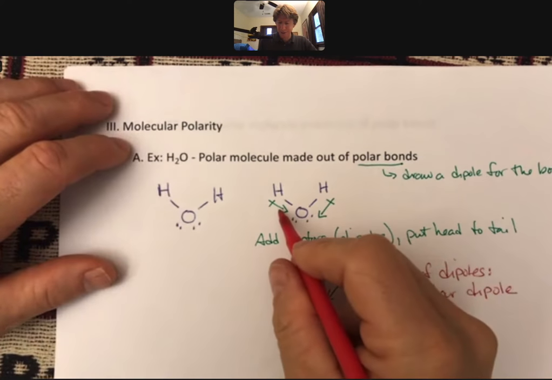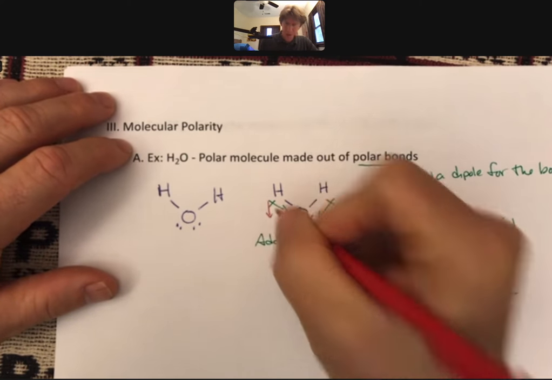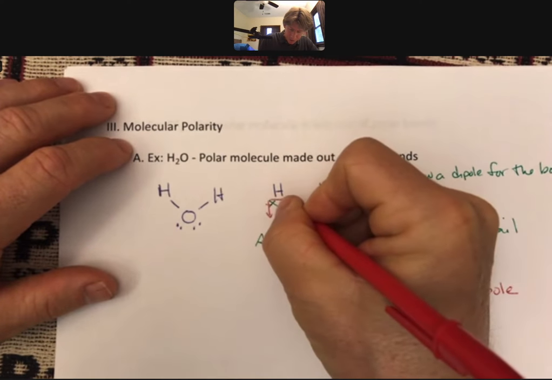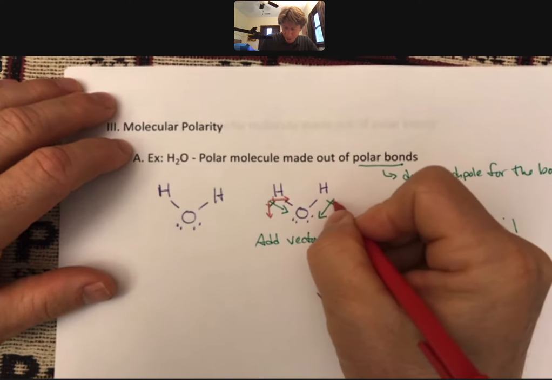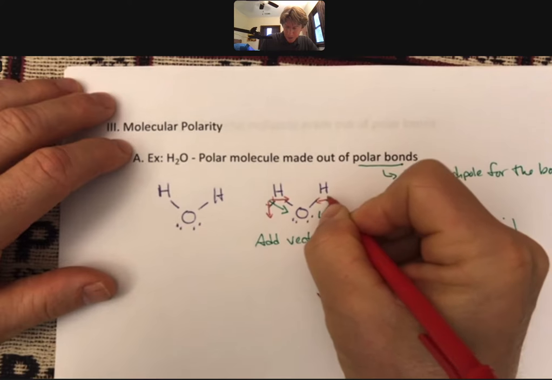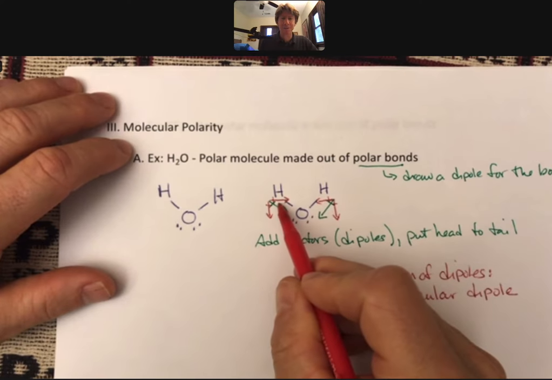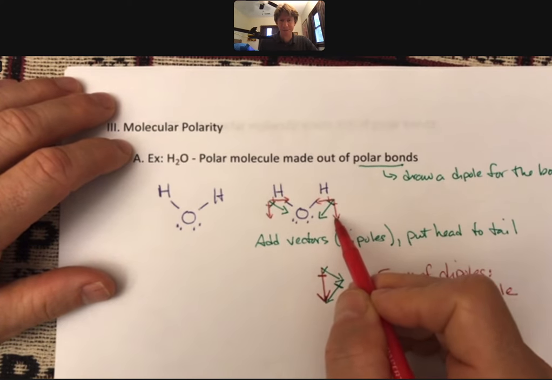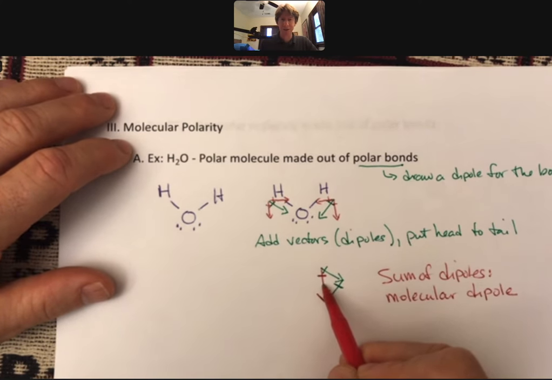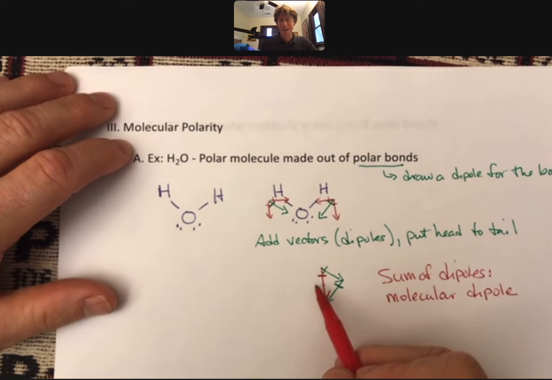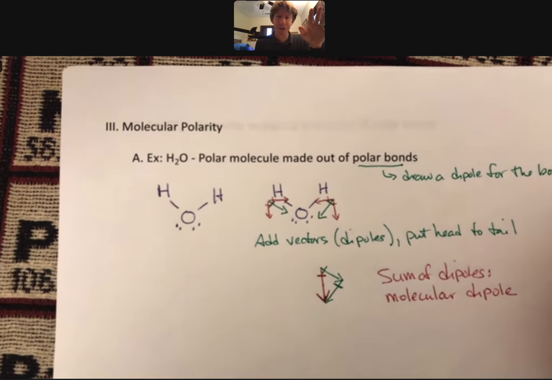And you can kind of imagine this if you take these dipoles and you break them up into a part that goes down, and a part that goes to the right. And you can see that if you take this one and you break it up into a part that goes down and a part that goes to the right, the right and left portions of these cancel out, but the down portions do not. That's this plus this actually gives you this molecular dipole. And it's like you're breaking the dipoles down into their X and Y parts, which is tricky, I know. Thank you for bearing with me while I did that.